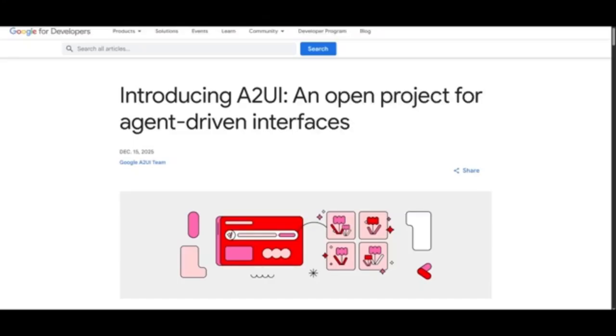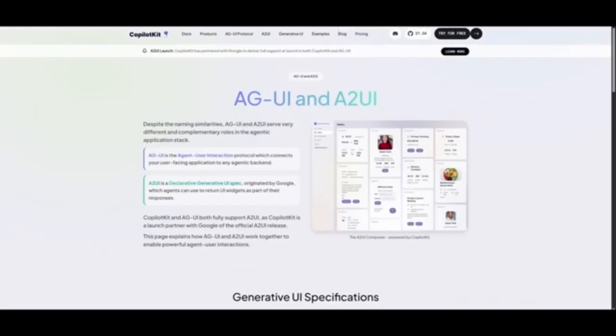But that's basically it, guys, for today's video on this new A2UI open protocol. And this is something, while having it powered with AGUI, that is going to be able to get you the best fully interactive agents that are going to be able to help you turn simple inputs into dynamic app experiences.